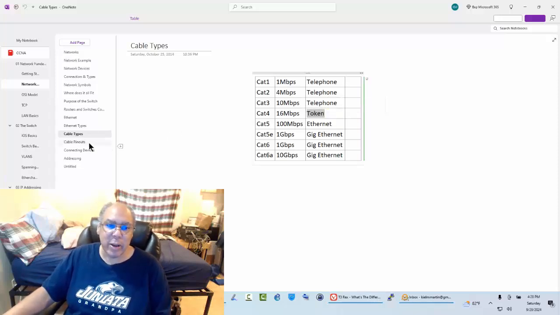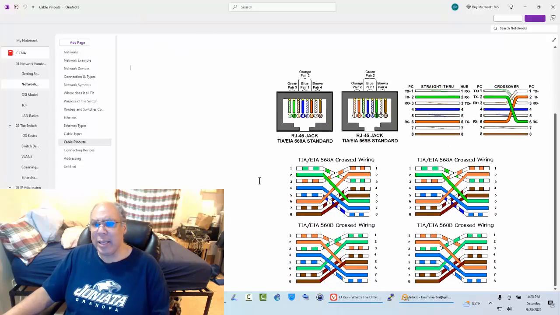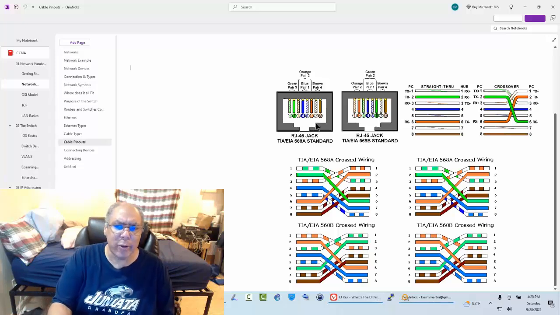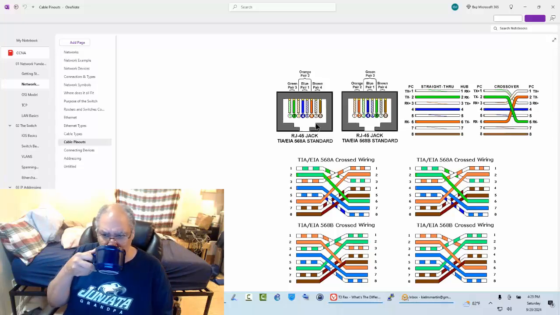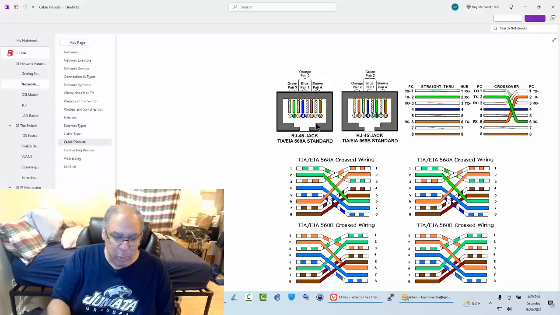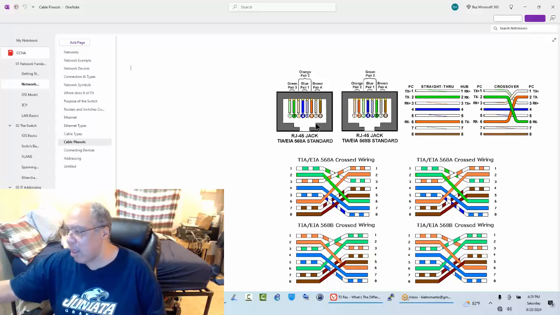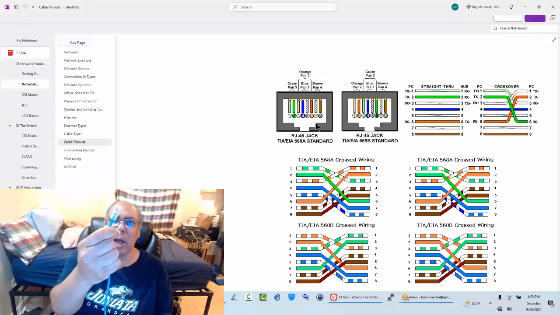So none of these cables are out there, but the most important thing, to be honest, is a RJ45 jack. Look familiar? Looks like a phone jack, right? Except the fact that it's a little bit wider, and it's not called RJ45, a phone jack. It's called RJ11. But we're using RJ45s. That would be this bad boy right here. And notice, hopefully you can see it, the wires that are inside.